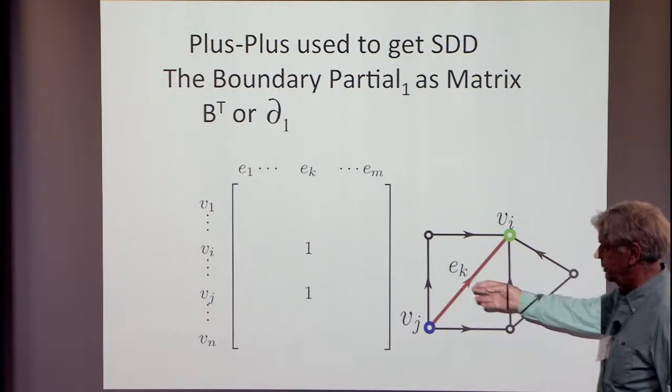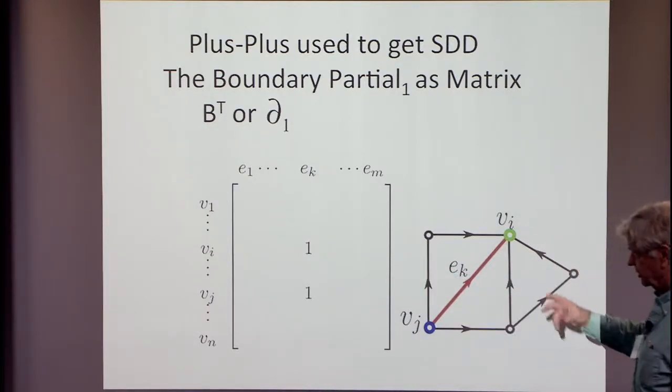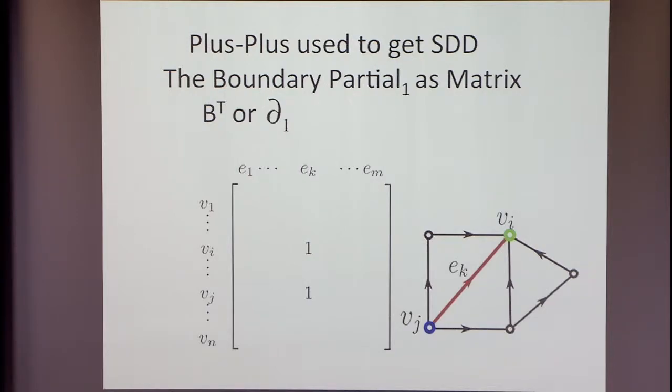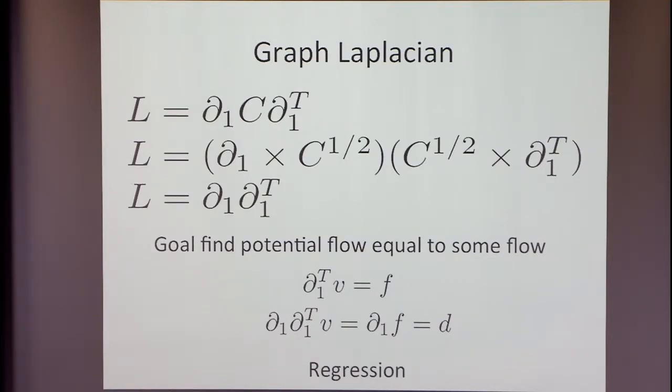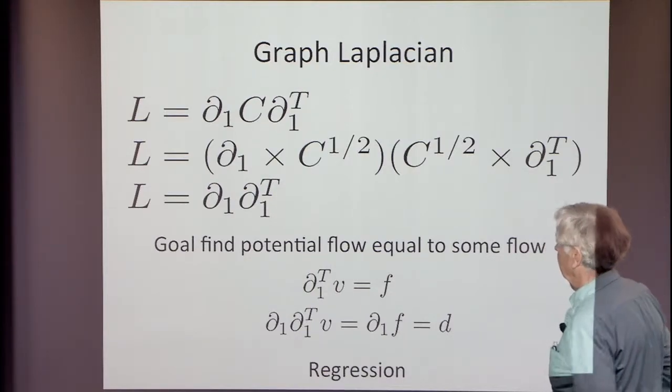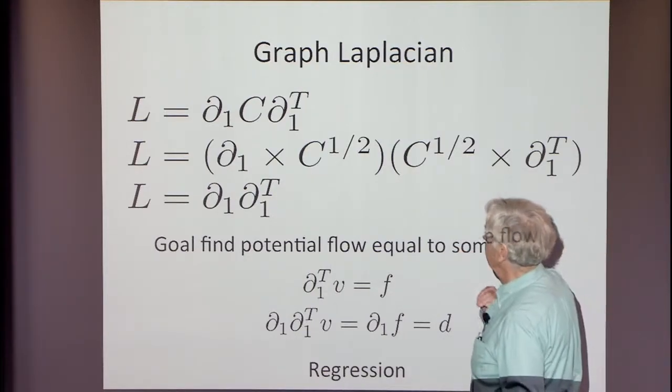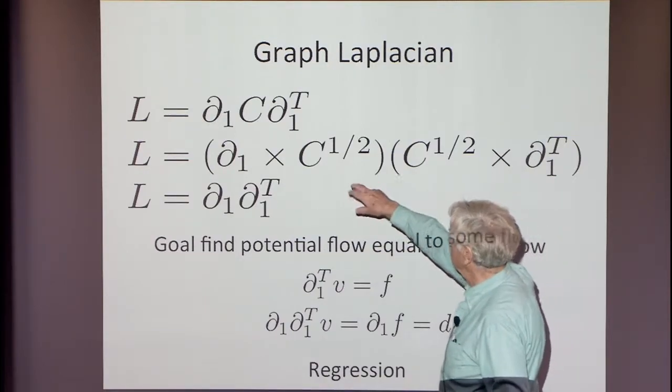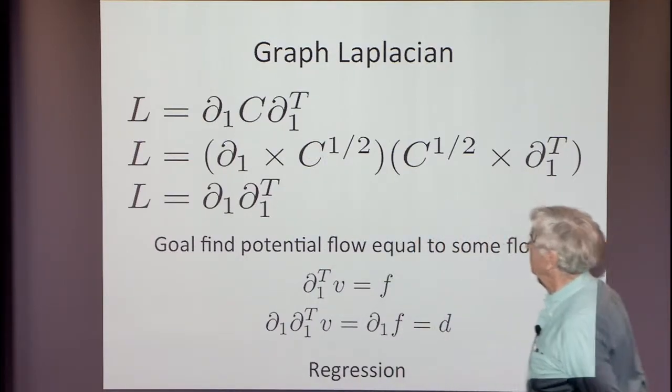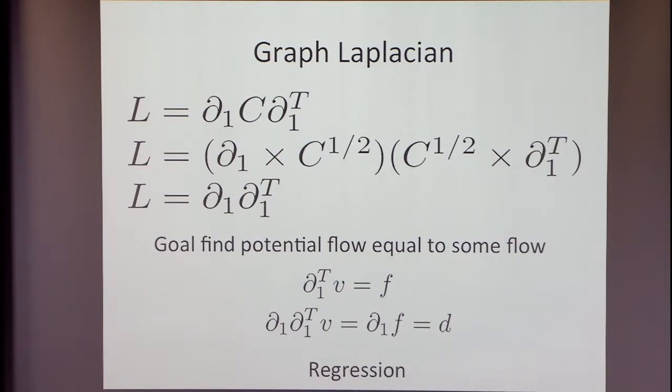For us, we won't actually go back and consider this case, but just to point out that that's really the only distinction: whether you allow two positive entries or not. Good. So then, rewriting the graph Laplacian problem, instead of using the usual b, from now on we're going to use these partials, and we're going to rewrite this. So now the graph Laplacian problem is, you take this boundary operator and then you transpose it.